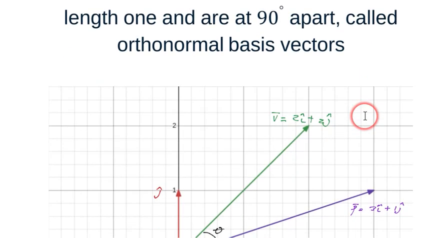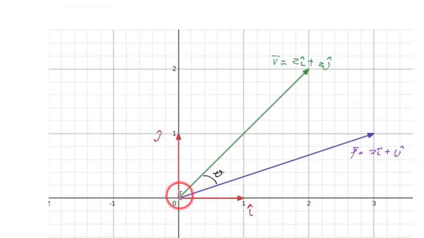All right, let's look at some examples here. So here I've drawn our basis vectors. Here's i hat. It's 1 unit long in the x direction, and j hat is 1 unit long in the y direction. And you notice they're 90 degrees apart. Now I can define vectors by using this notation. As an example, this vector p, I would go 1, 2, 3 i hats and up 1 j hat. That defines this vector. I could do this other one, v, which is 1, 2 i hats and 1, 2 j hats. And there's also an angle between these, okay?